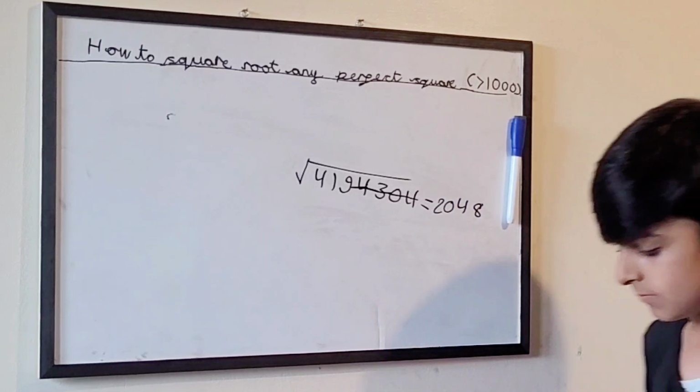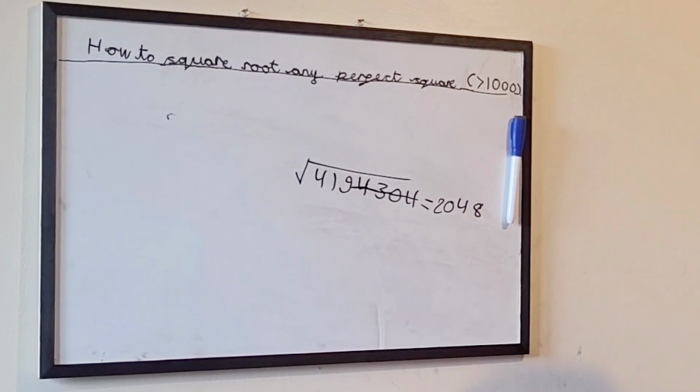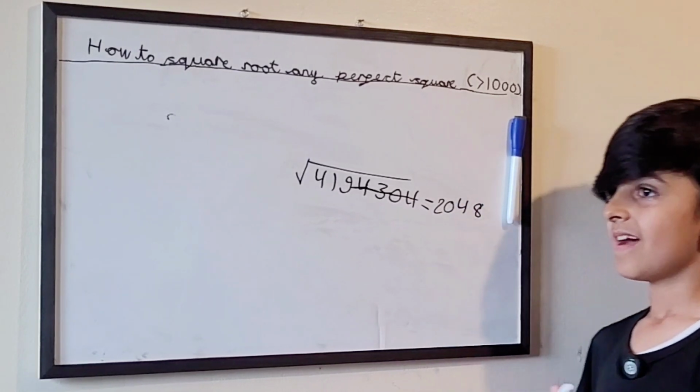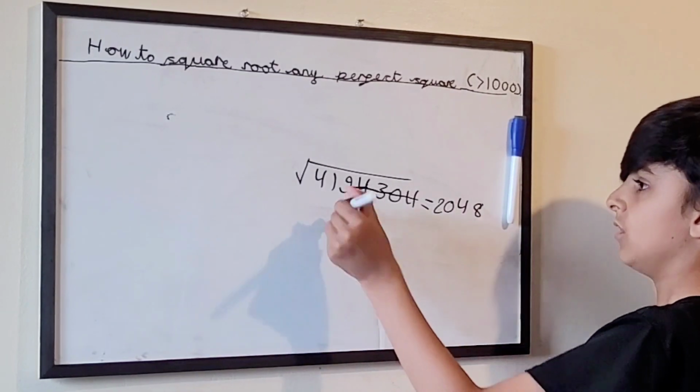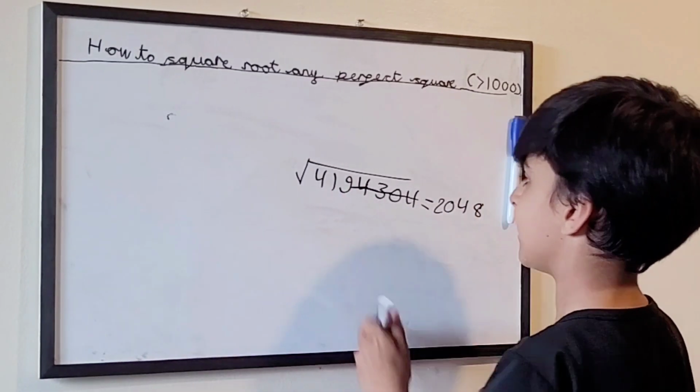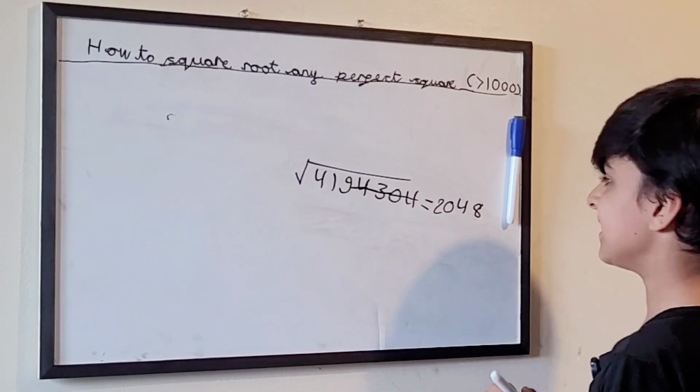If they're the same, that's 3 digits, the same. 4 digits, the same. 5 digits, the same. Just keep looking until you find what your last digits are. And if you go all the way to start, I didn't have to, because most squares don't end in 94304. So our answer will be 2048.